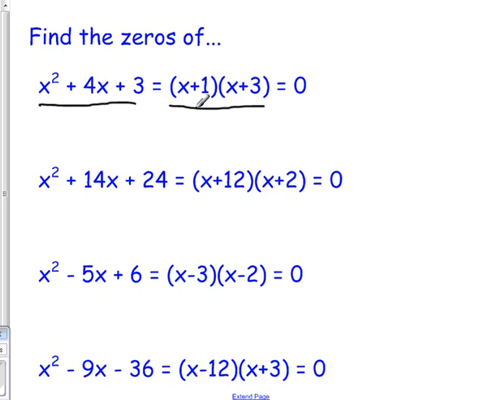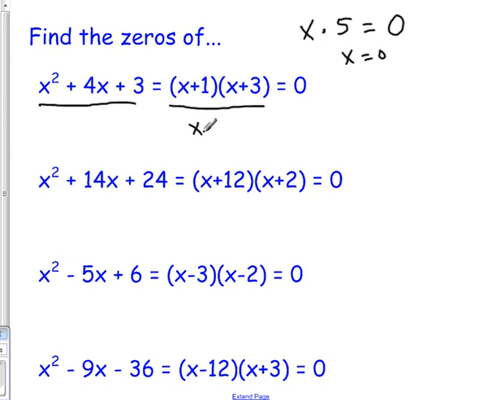So the thing is, if this equals 0, there's really only two ways that this can happen. If the first part is 0, or the second part is 0. Now let's think about that. If we have two numbers, let's say x times 5 equals 0. Well, what times 5 is 0? There's only one answer for that. It's 0. So x is going to be 0. Well, here we've got two different things. We got something times something equals 0. Either this part is 0, because 0 times this is 0, or the second part is 0, because something times 0 will give you 0. So there's two answers. Remember, we said before, if you have an x squared, you always have two answers.